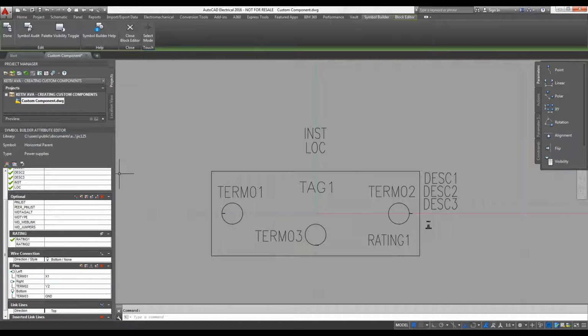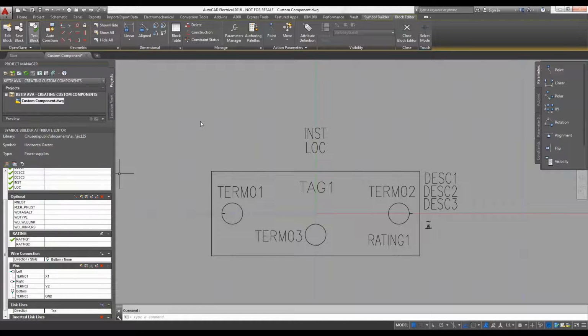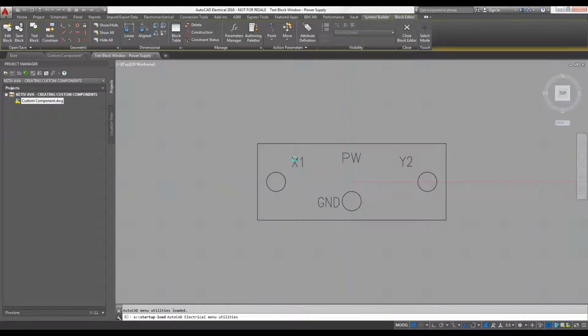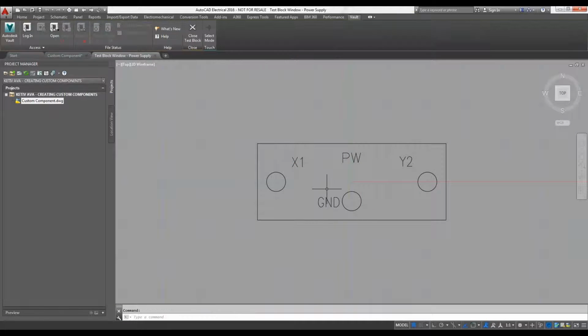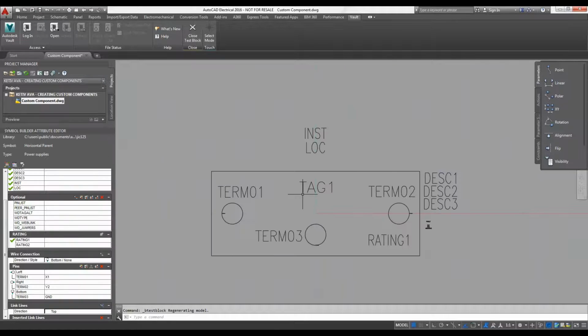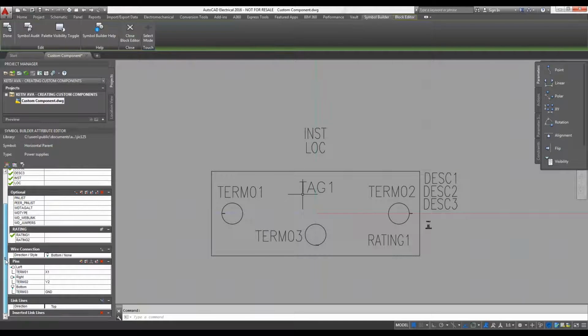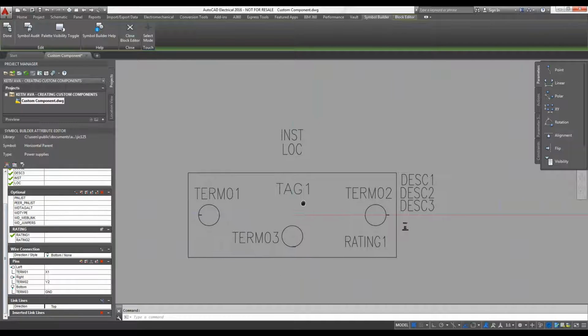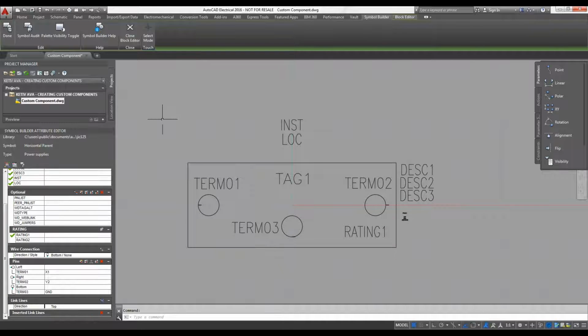So now that we have this information placed in here, and we go to test the block again, it'll automatically populate that information in for us. So we have our X1, our Y2, and our ground. Okay, so now that we have everything set up in here, we're going to go ahead and hit done.